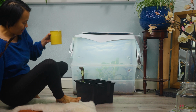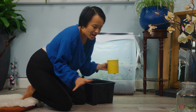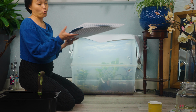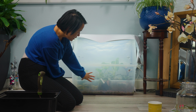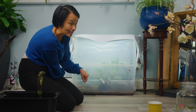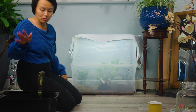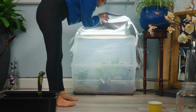So let's get started with the greenhouse. I'm just calling it a greenhouse. You call it whatever you want. Box, plant box. What I'm doing today is just taking out the plants and then replanting them back in because there is Tupperware inside, and I want to remove that Tupperware so it doesn't sit in water, and then try to gauge the water level using the water line that I can see outside of the box to manage the moisture issue. Not that it's been an issue yet, I'm just being proactive because I have some very valuable plants in there that I really don't want to die.